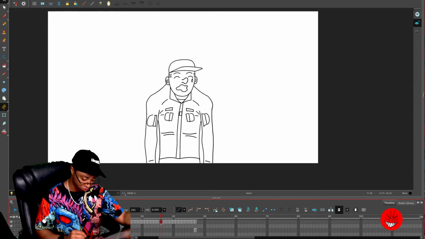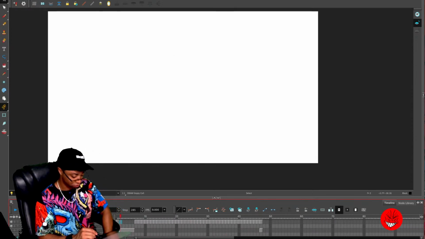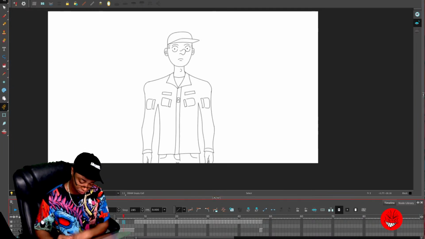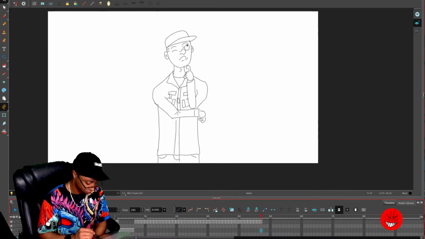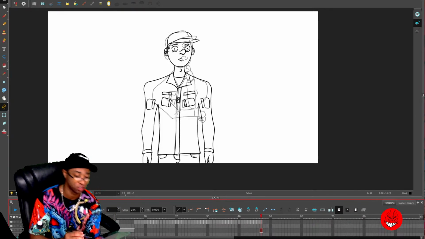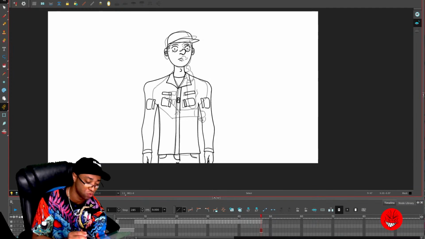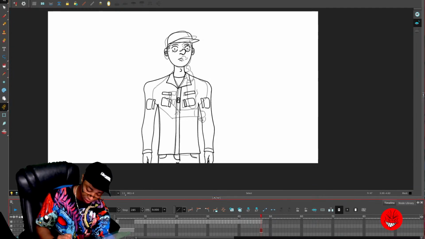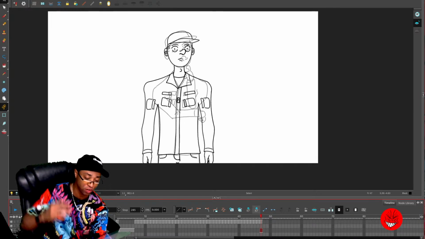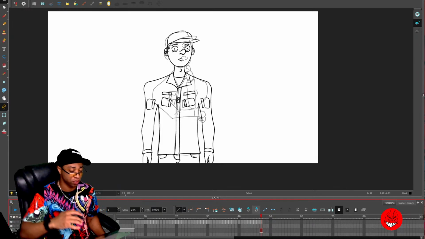Look at that, that's beautiful. Oh, actually, let's go back to that. The shoulders were a lot wider. See, this is why, when we're done with it, we're gonna have to come back and definitely fix it up. But no, it's still good though. It's still really good. We still got the height at the same height, so that's good.